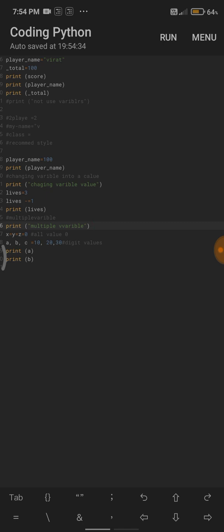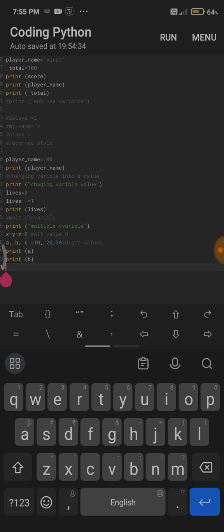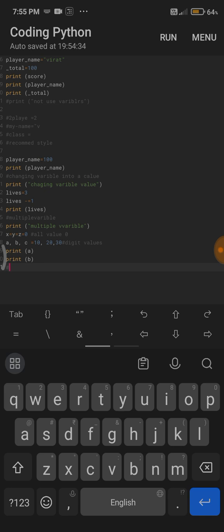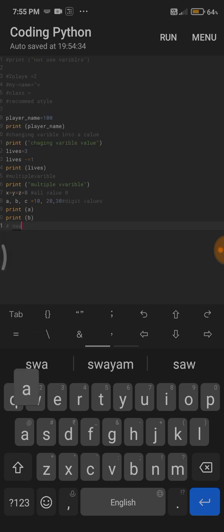And the next one is swapping the variables. Swapping the variables means just interchanging the values of the given variables.